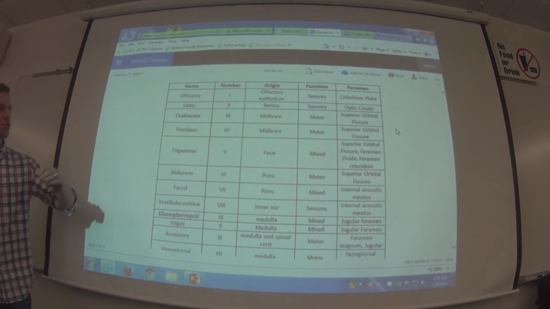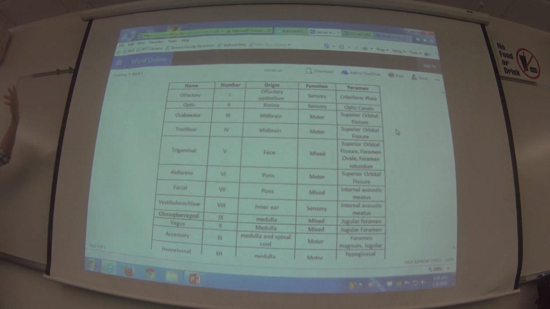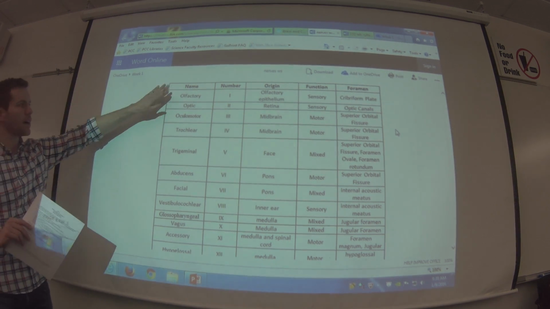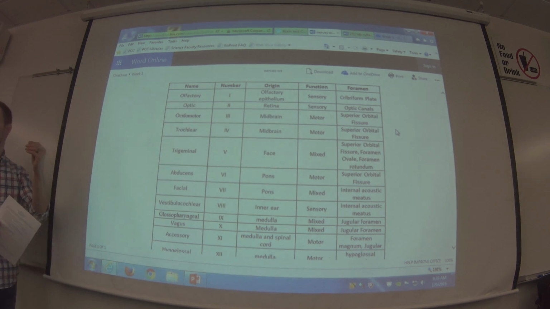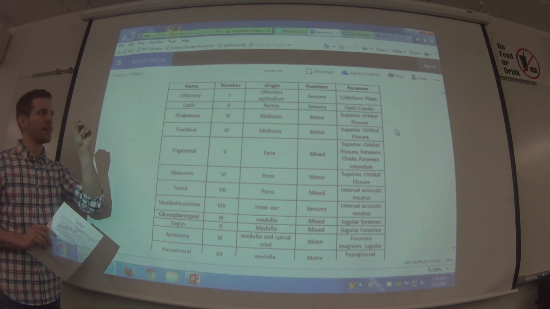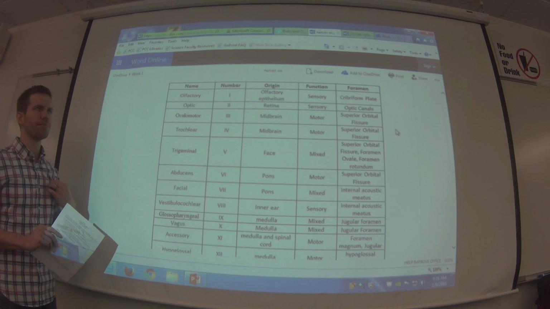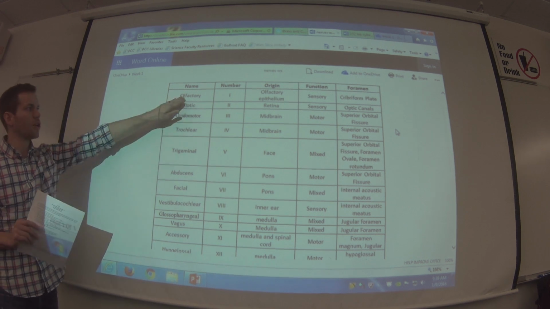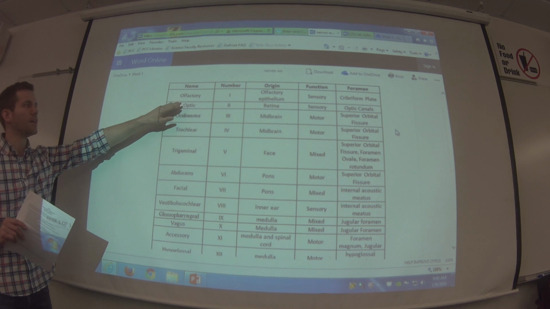So let me just show you how this is broken down. So if we start with cranial nerve number 1, that's the olfactory nerve. So the olfactory nerve is the shortest one, actually. They're in your nose, right under the ethmoid bone. And they are actually free synapses at the end that are actually binding to chemicals so we can smell stuff. We'll get into how smell works in 2 weeks. But the nerve that's carrying the information about olfaction, also known as smell, is called the olfactory nerve.